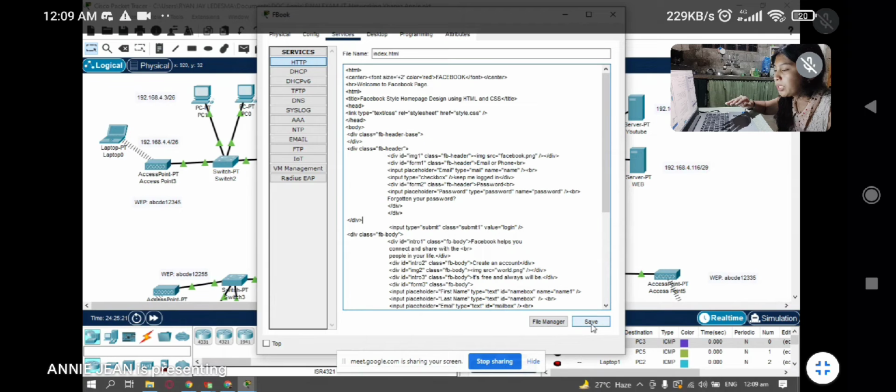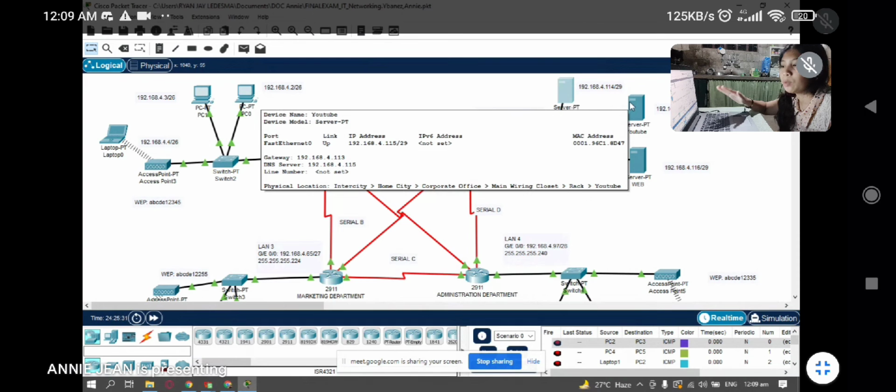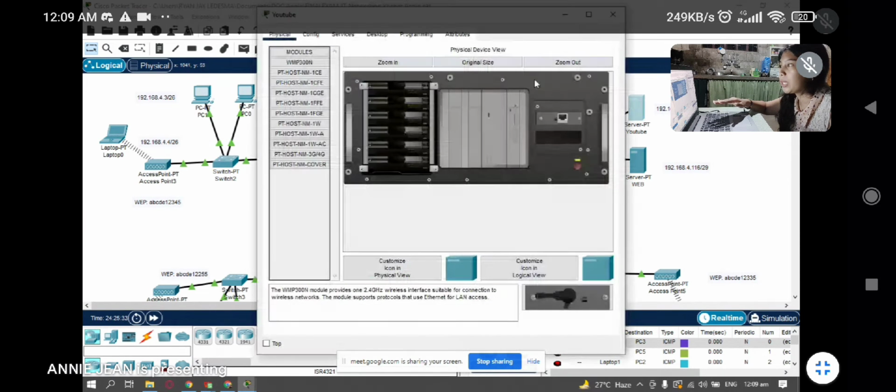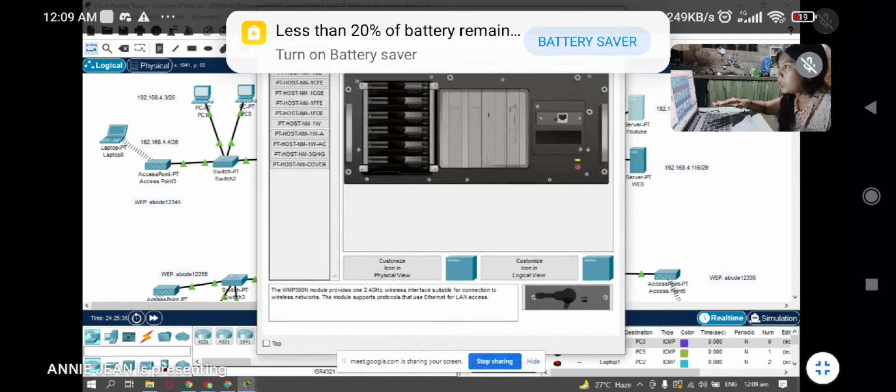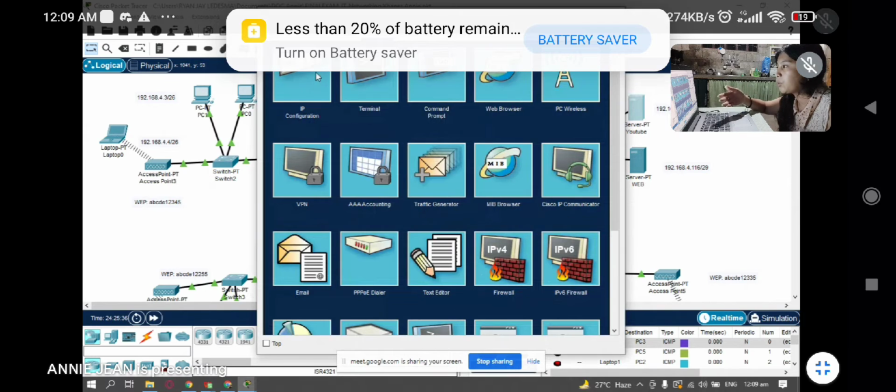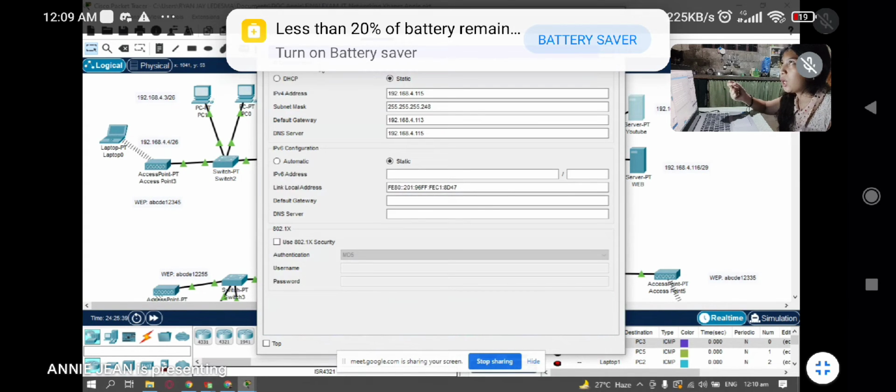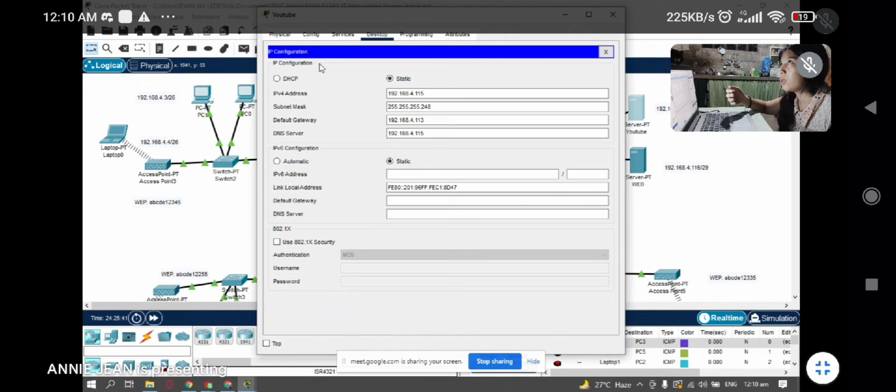Be sure that you save it, because without saving, your program is nothing. Same as we did for the YouTube web, by encoding the IP address.